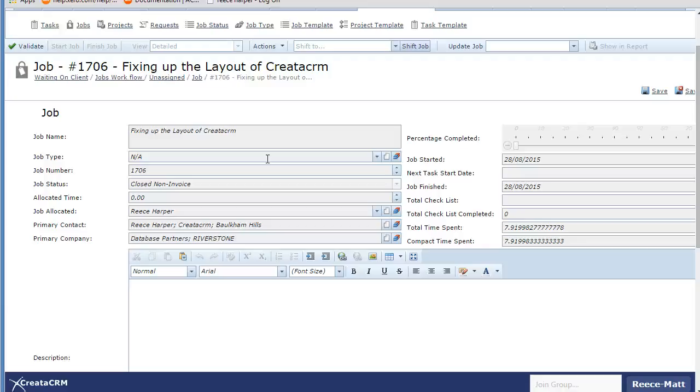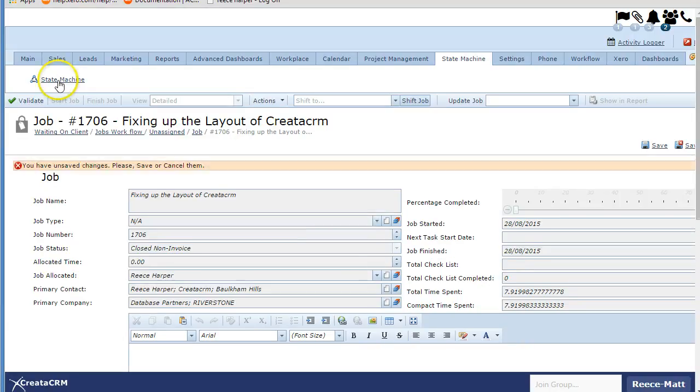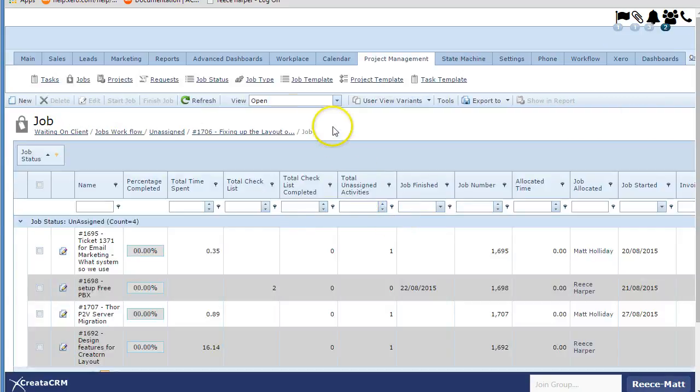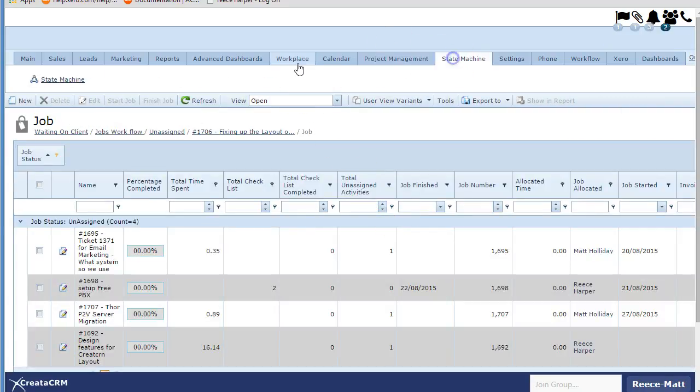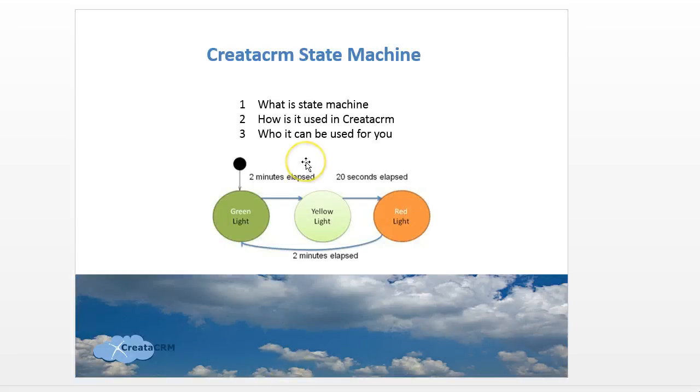So that helps you out with state machine, where it's a really good tool where you can start developing your work procedures in your organization. Sorry about that, save and close that. And start developing your work procedures where you can build a number of state machines, developing the flow of your work, so you will be able to simply, similar to state machines of the traffic lights, you'll be able to direct the flow of people's processes for your organization and allow better equipped with people.